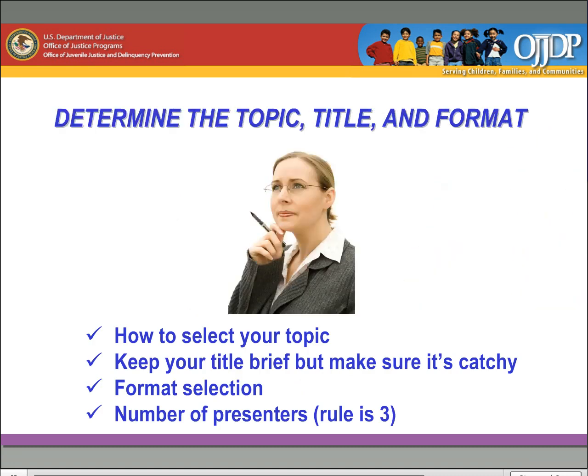So determining the topic and how to title your webinar and selecting the format. The topic you choose is often not just your choice. Hopefully it's a brainstorming activity with you and others who are interested in the work. And a lot of times you're promoting a new concept. You're trying to help people to deal with issues or new regulations that they have to adhere to. You may be amending existing policies and you're trying to help develop procedures that make the practice easier for those who are participating with you.